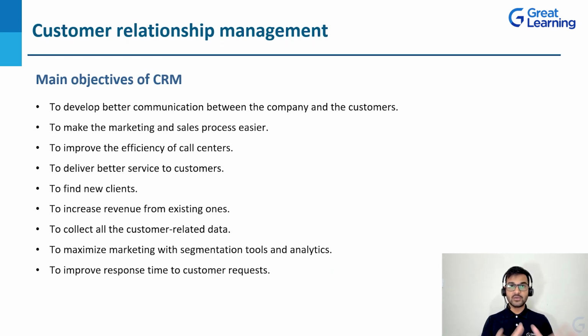You can collect data from the customer, their email ID, whatever data you want to collect, which can help you in your business. Then you can represent it and have a better understanding of the data in order to understand the requirements of those customers. Then to maximize marketing with segmentation tools and analytics, and to improve response time to customer requests. All these things are possible with the help of CRM software. And that is the main objective for any customer relationship management software, to be better in that business, because that will give revenue growth to the company as well as competitive advantage in the market space.